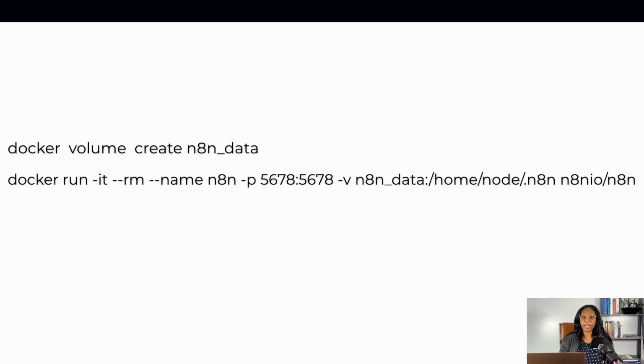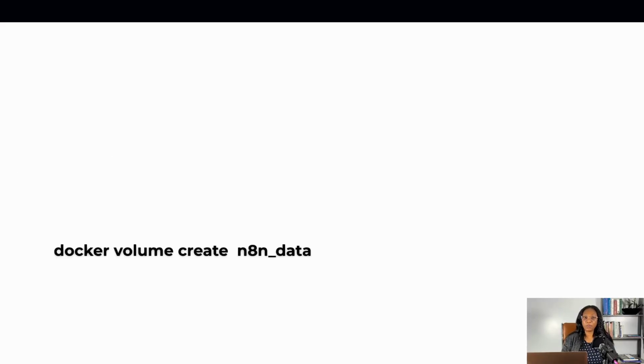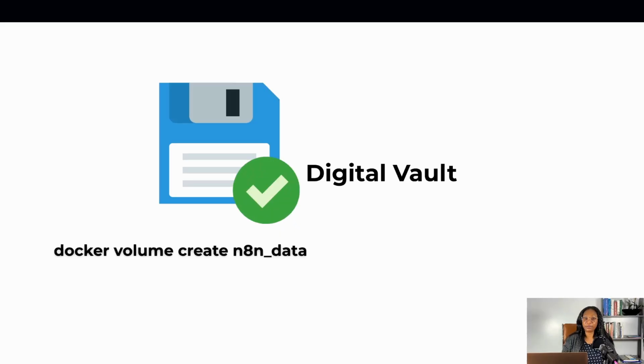But before we do that, let's take a minute and break down these commands. Try to understand. When you run this command, docker volume create n8n_data, think of this like a dedicated memory card for your server. This creates a volume where all the workflows, credentials, and automations you build will be saved. Without this, your work would vanish every time you restarted the app. This one line makes your setup permanent.